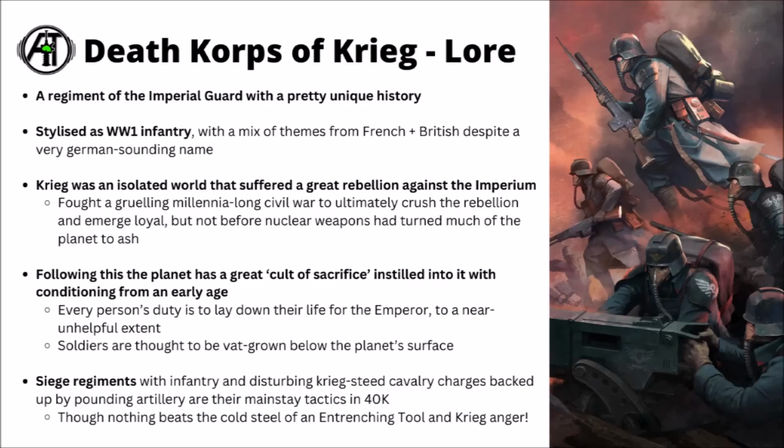Their homeworld of Krieg was an isolated world that suffered a great rebellion and insurrection against the Imperium, and they fought a grueling millennial-long civil war to ultimately crush the rebellion and make their planet remain loyal, as the consequences would probably have been quite bad otherwise, but to do so basically burnt the planet down, nuclear weapons turning much of their world to ash.